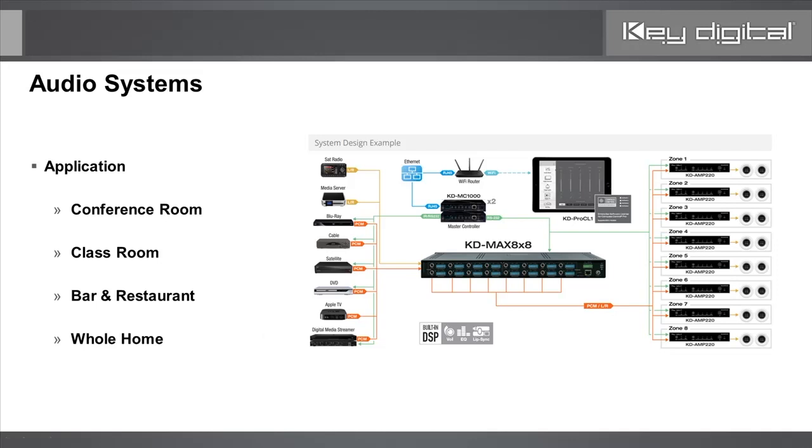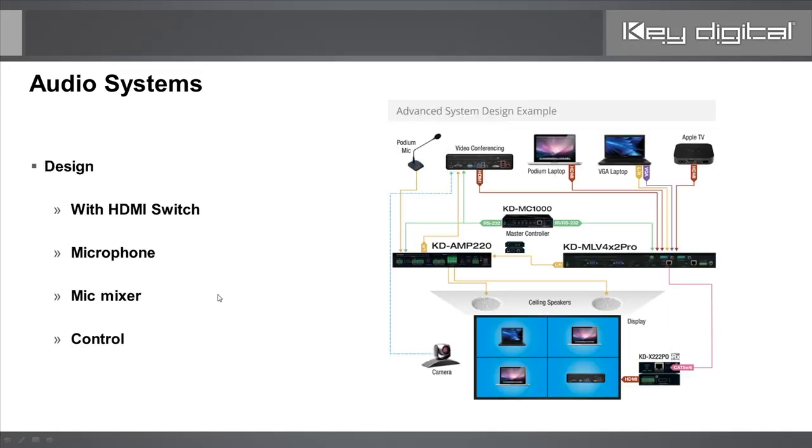So you're going to be thinking of us commonly in conference rooms and classrooms, certainly. Bar and restaurants, where we have our audio matrix that is not a mixer. So it's just going to give you a single audio source to your zone. It's going to be very popular for bar and restaurant, whole home audio distribution, or with our KeyDigital amp where you can mix in a microphone input.